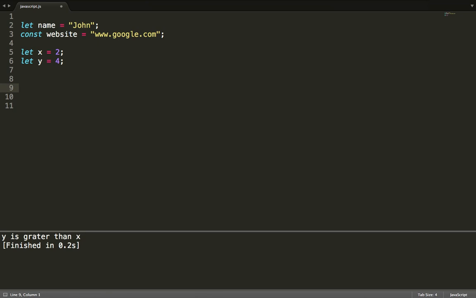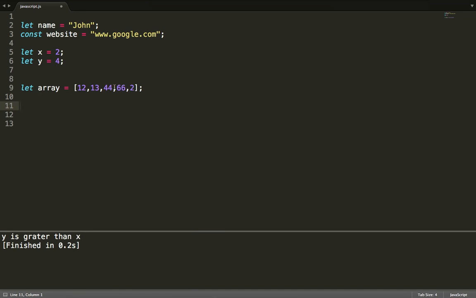Another important concept is for loops, but before we get to for loops, let's first create arrays. So in order to create an array in JavaScript, you just type let and then the name of the array, for example array, and it's going to be equal to just random numbers, 12, 13, 44, 66, and 2. And this is how you can create arrays in JavaScript.